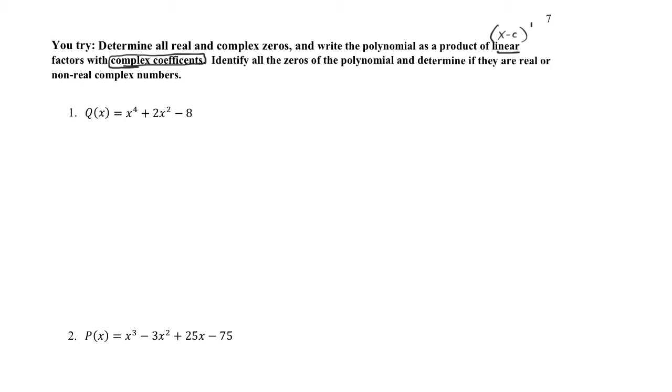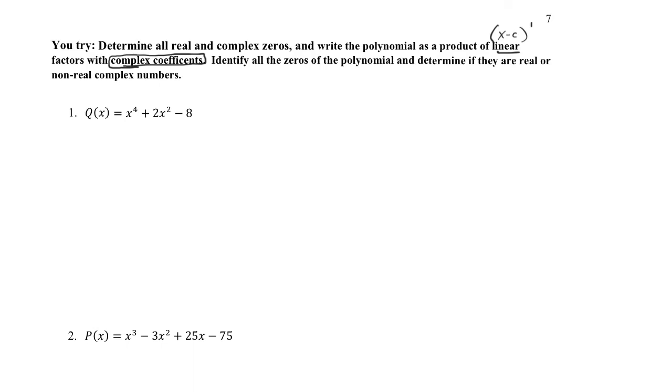Okay, so for our first problem, we're given q of x equals x to the 4th plus 2x squared minus 8. So 4th degree, and we've got to figure out how to factor this. So this is sort of a special case for factoring. Now, normally when we factor, we look and see is there some value I can factor out of each term? So out of the first two terms, I could factor an x squared, but there's no x's in the last term, so that doesn't work. I could factor a 2 out of the second two terms, but there's no 2 in the first term, so that doesn't work. So what I've actually got here is a special case of a quadratic.